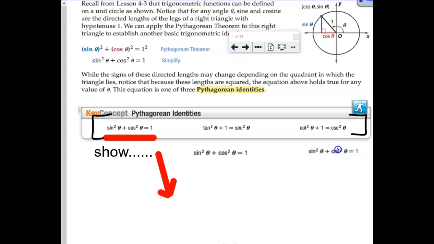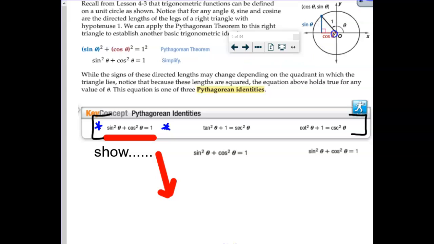So, here's the problem. In PreCalc, while I might give you these three, you might not have them in the future. Because in Calc, you get nothing. So here, first of all, let's talk about the big guy. Sine squared plus cosine squared equals 1. That is just a derivation of the Pythagorean theorem.